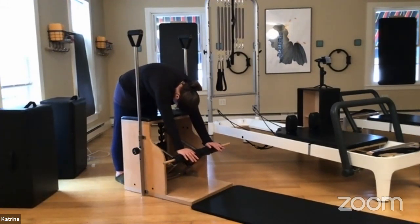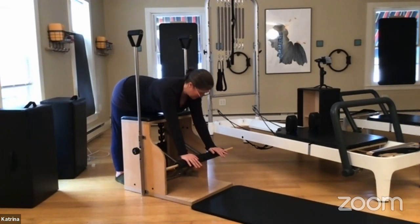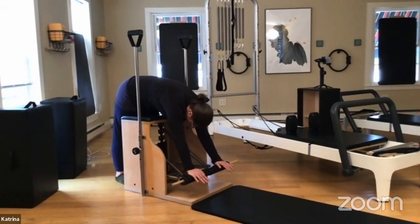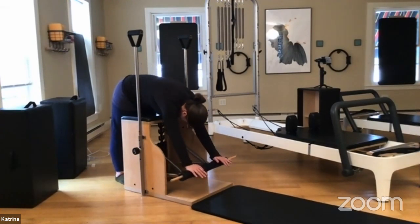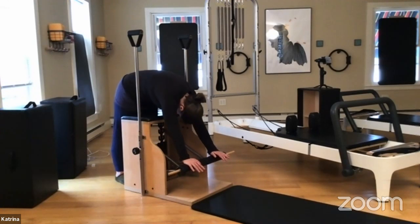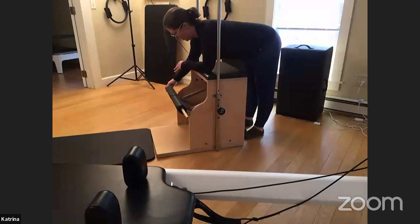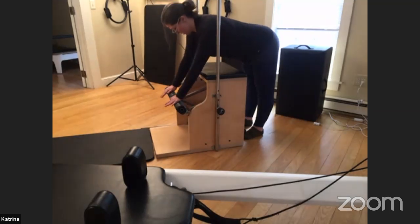And curl back up. Let's do two more. And lift. And press. And curl, last one down. And extend your spine down. And lift. From here, you're going to take the towel out again. And dive down.